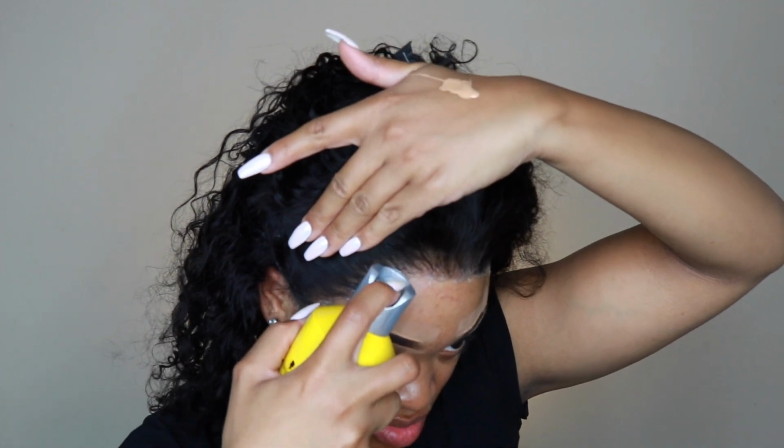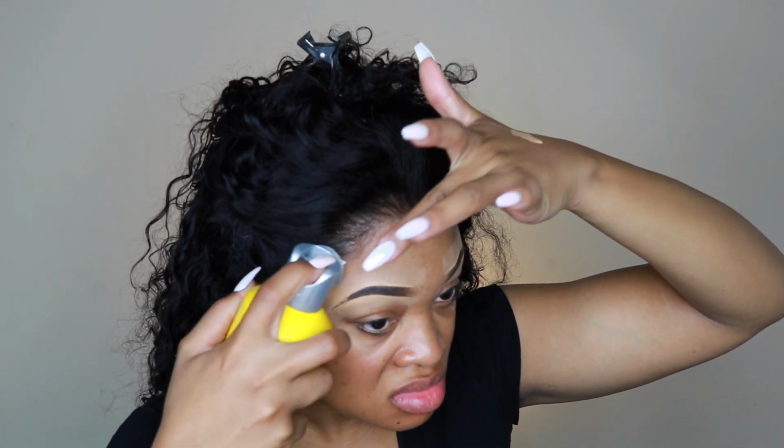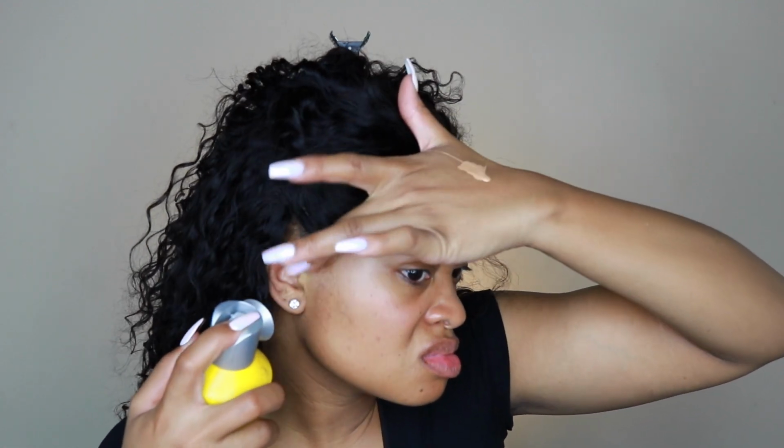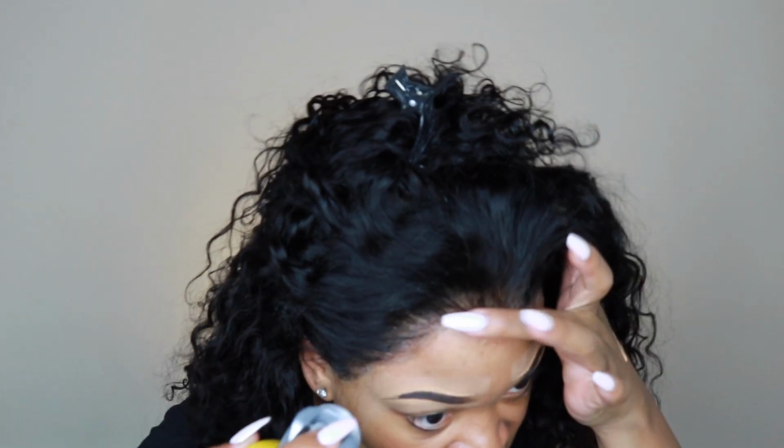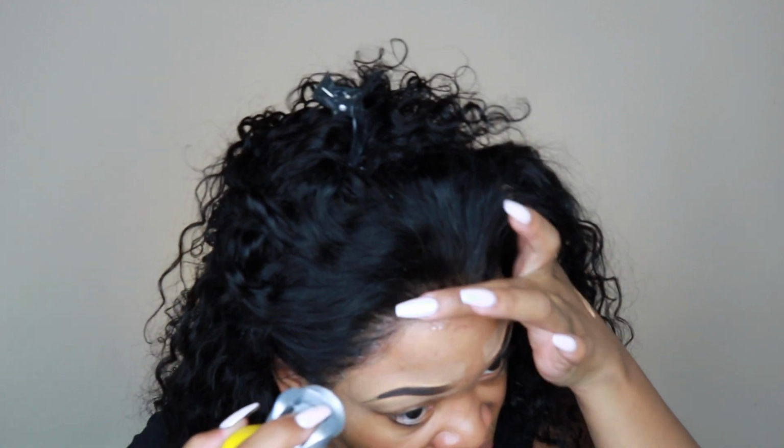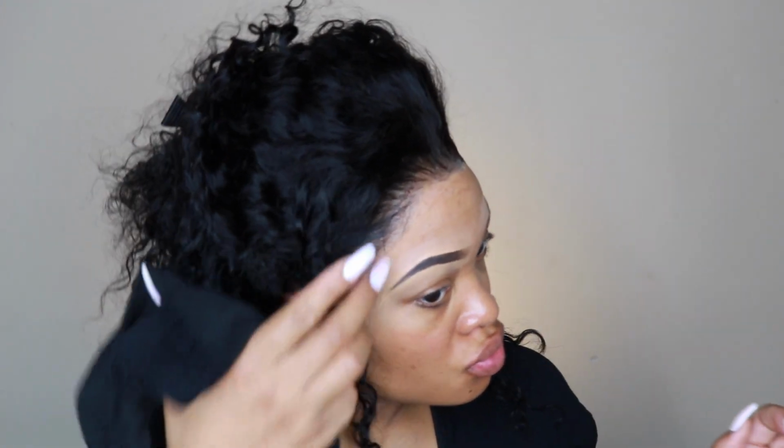So now I'm going to spray light amounts of Got To Be Glued spray across my lace, because as I cut the lace, it kind of lifted up at the very edge. So I'm going to go ahead and spray that and tie that down one more time. Alright, so now we are looking pretty good. Everything is secure. We don't have to worry about any lace sticking up.